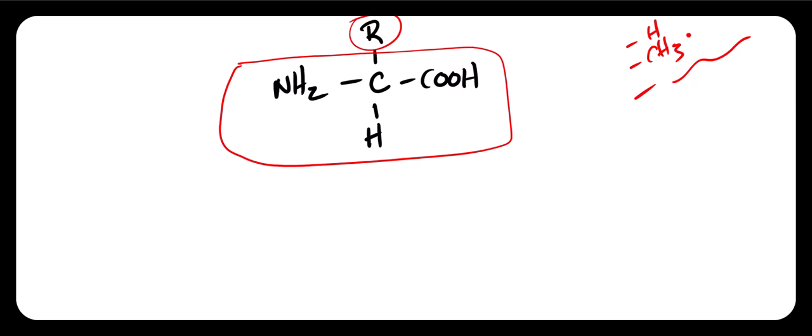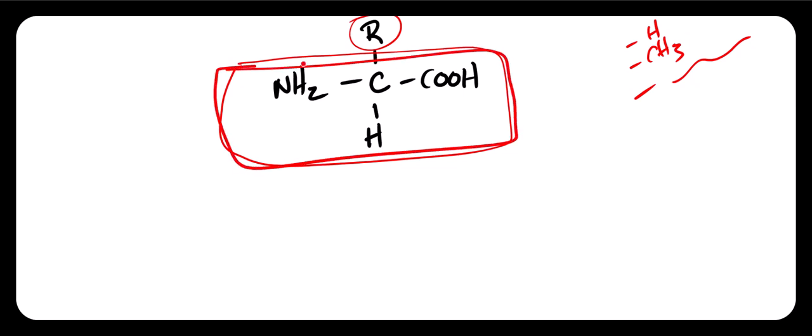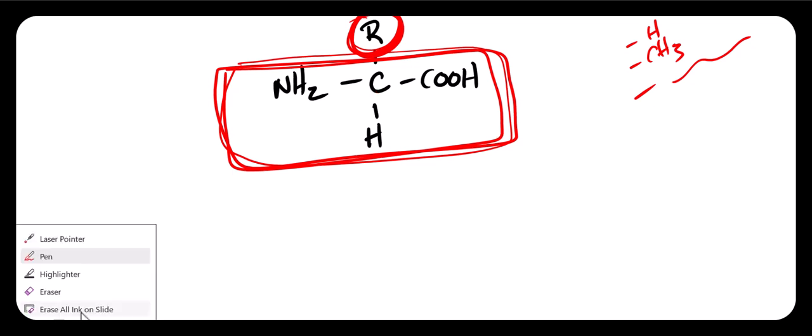So look at it like this. Let's say you have 5 or 6 brothers or sisters. You're all in the same family. So this part's the same with all of you. You all have the same last name, whatever. But then you're individuals and you're different and you have different characteristics. That's the R group. And that's why you have different names. So that's the way it works with amino acids and families of molecules.